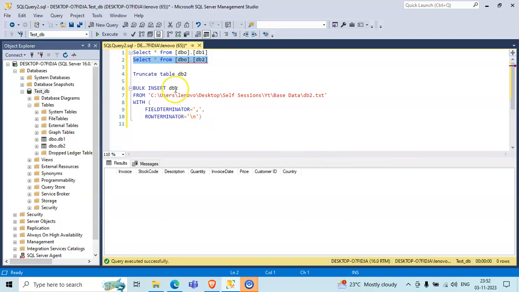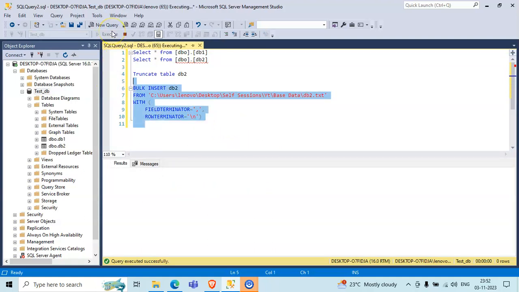So now everything is deleted and we just have the column names. Now our query should work, correct? We have generated the table, the column names are present, the file delimiter we have mentioned, the file type, and everything is present. So this is a very easy technique to insert bulk data. You just need to make sure to create a dummy table with empty rows and just the column names. Let's run this.